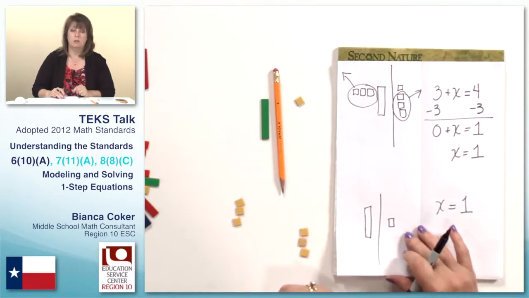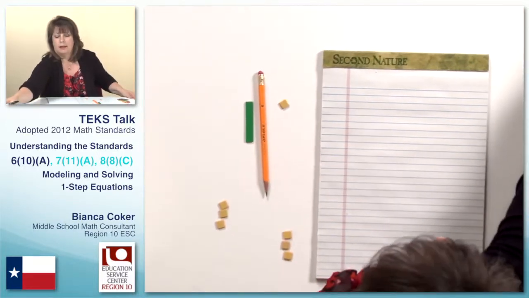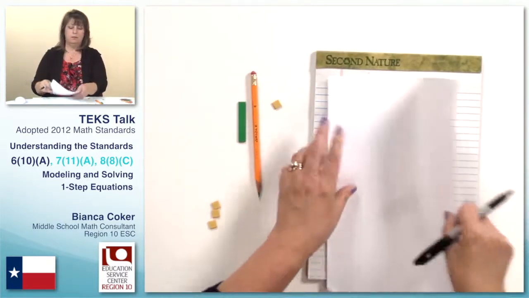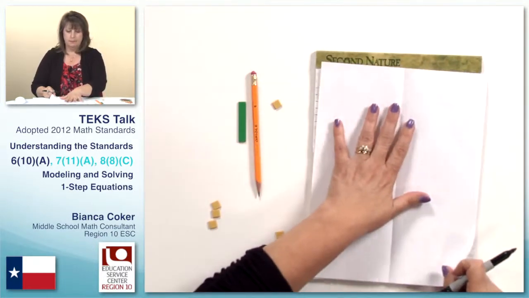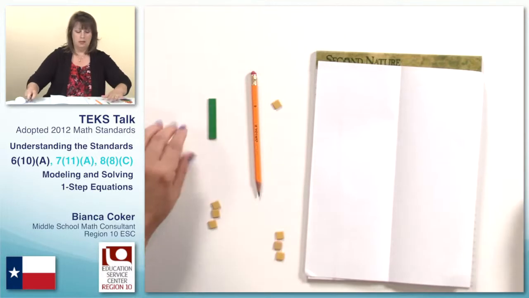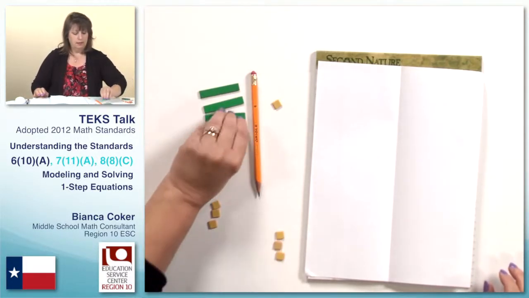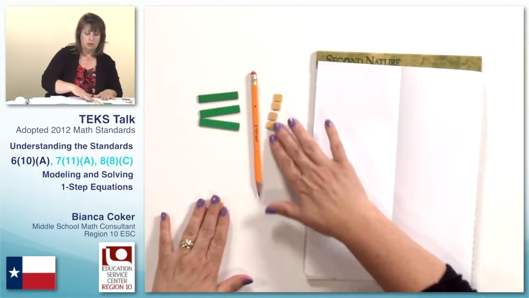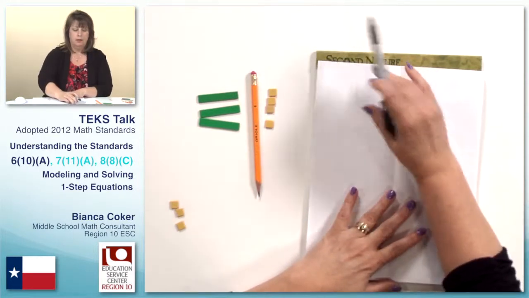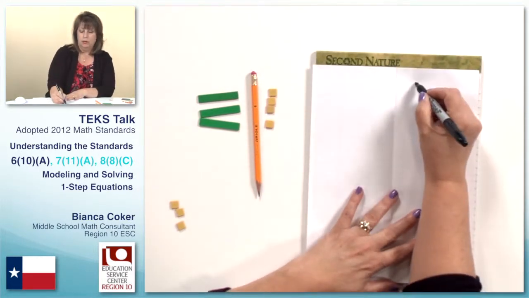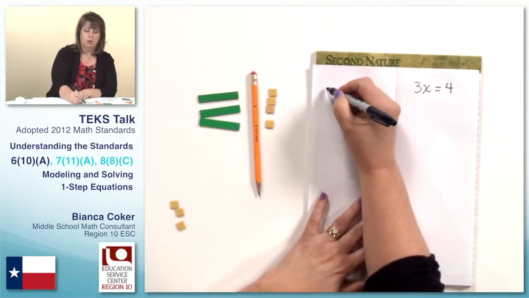Let's do a different one-step, one-variable equation. Okay, grabbing another piece of paper, folding it. All right. Now let's do one with a difference type. Let's do 3x is equal to 4. So for this equation, we're going to have symbolically 3x is equal to 4. We're going to draw our picture.